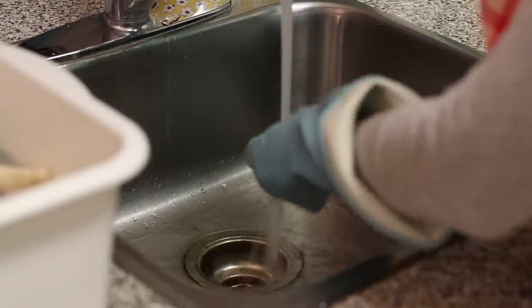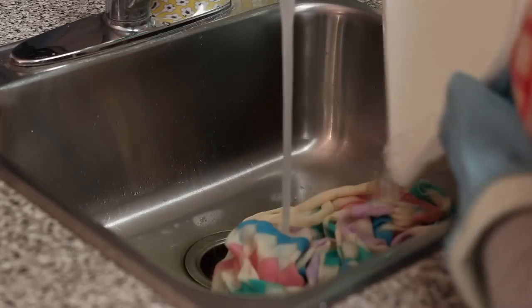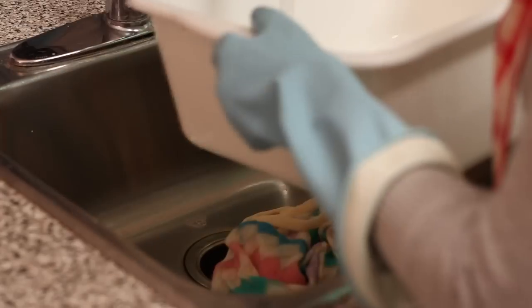So, I'm gonna rinse out the hand wash dress in the sink. Like I said, you want to make sure your sink is really already clean. When you do something like this, take the extra time, clean your sink. Because the worst would be to hand wash something, go to all the time and energy to do that, and then get carrots or something on your piece of clothing. Just rinsing out the container so I can put it back away.